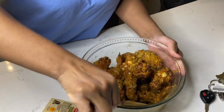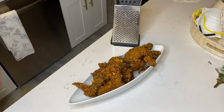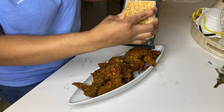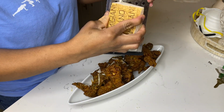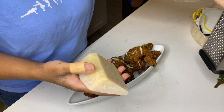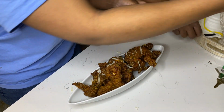And you know what I did, because I ain't no fat ass, I added some cheese. Yes, I did. It didn't hurt nobody, actually. People actually loved it. So yes, you guys, this is it. Top it off with some fresh parsley and some lemon on the side.